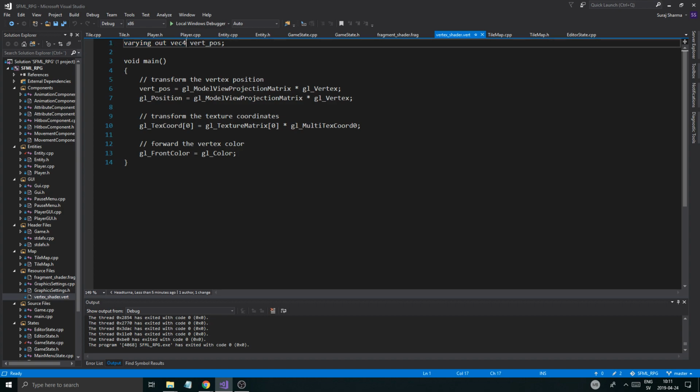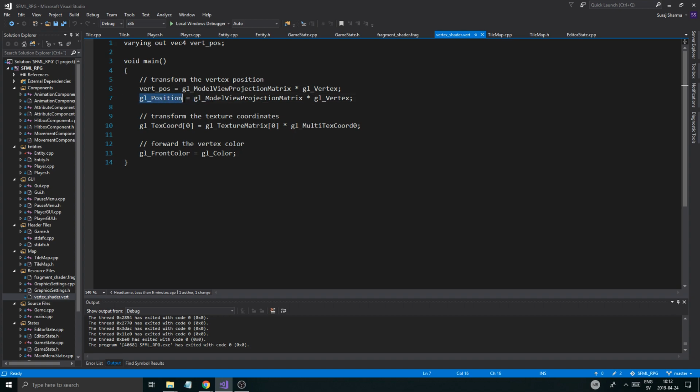Just remember that it's a vector 4, so it holds 4 values, x, y, z, and w. W is for depth and stuff like that, so we don't have to care about that too much. Just make sure your w is always at 1, okay? So make sure that z, your z value can be at 0, doesn't matter. But your x and y is what's going to be important since we're working with 2D. So just make sure it looks exactly like this. You have out and varying. It's very important. Otherwise, it won't work.